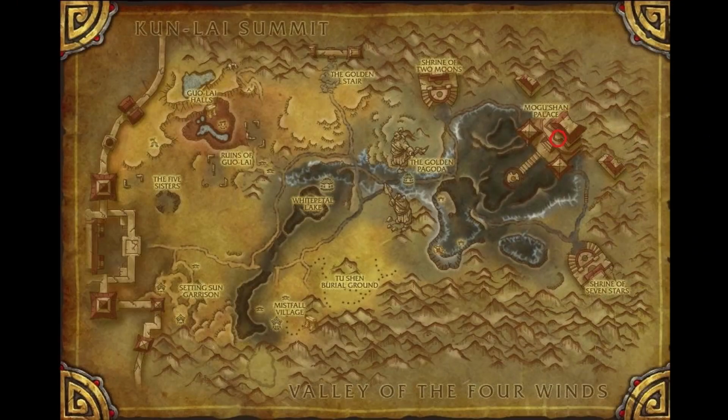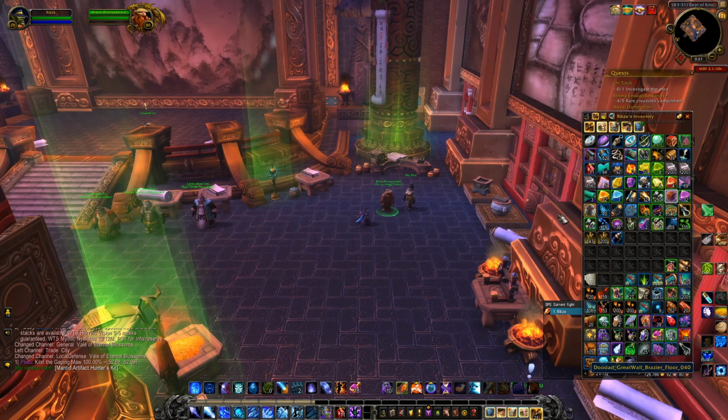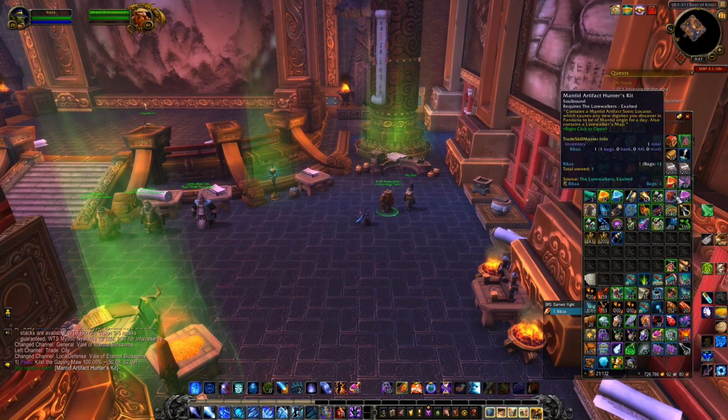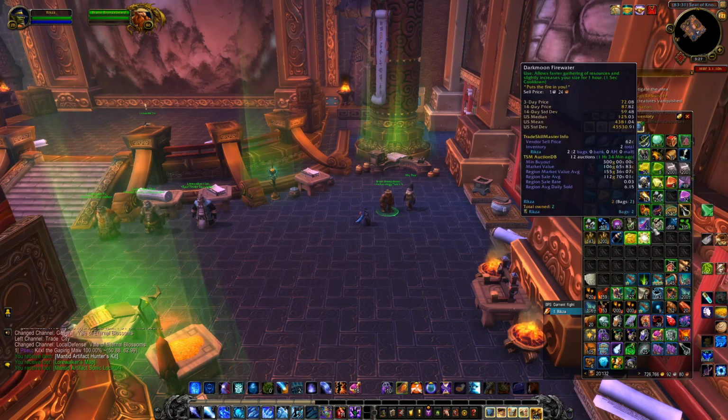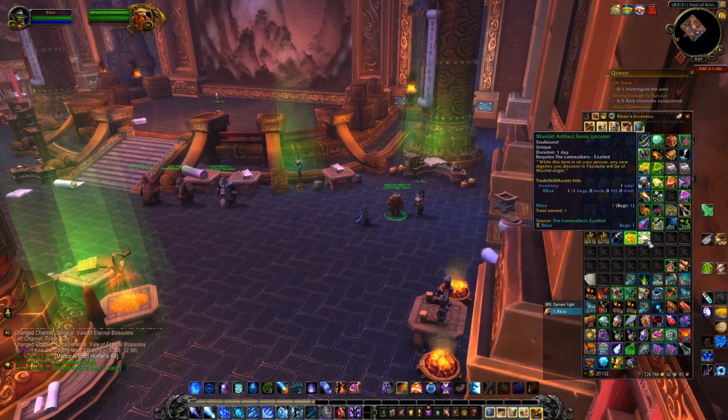Now with Archaeology out of the way, we're heading to the Valley of the Four Winds. As we head there, what we need to do before anything else is get exalted with the Lorewalkers. I'm not going to talk about details. There are hundreds of fantastic guides that break it down for you. You can get it done in a couple hours. Go do that, and then come back to this video, and we will start with talking to Bran Bronzebeard.